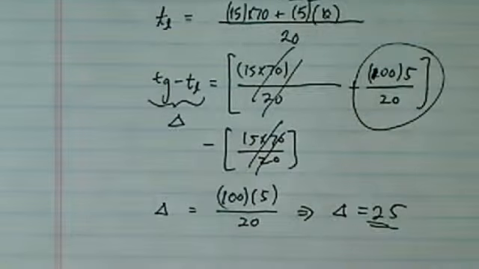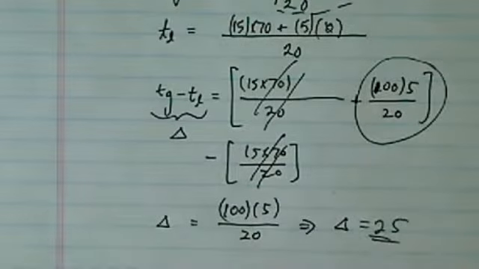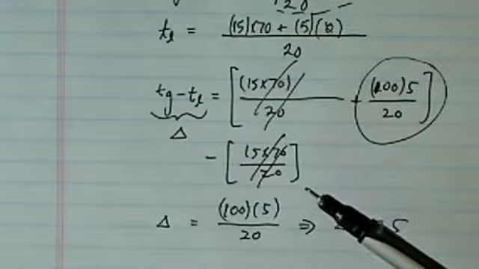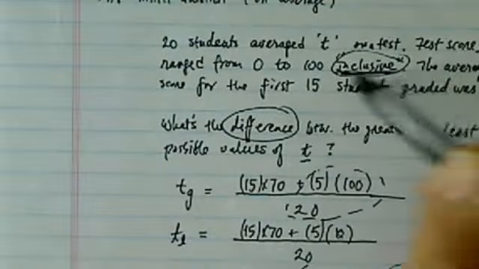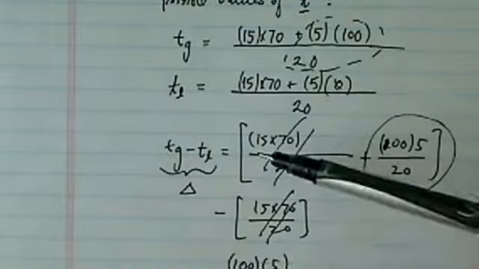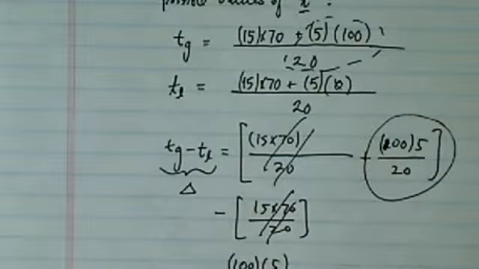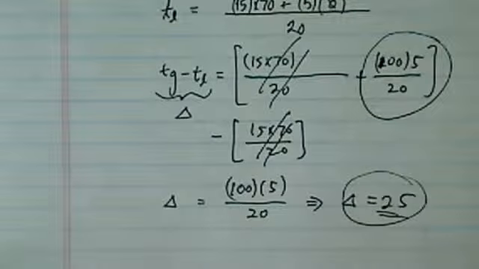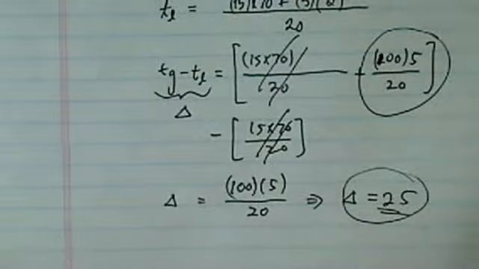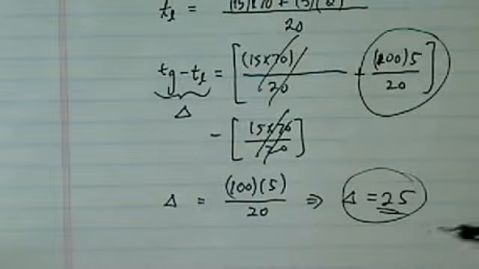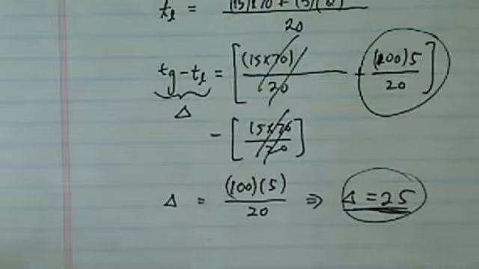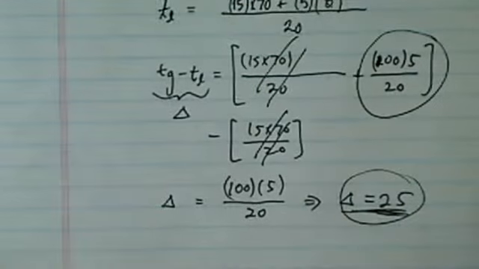Now, I didn't bother to calculate this, thinking it's going to save me time. The SAT is a timed test. So what's really important on the SAT is that you take your time, read it slowly, and try not to punch in any numbers if you can avoid it, because in this case both of those canceled out. We don't really care what the first average of 70 was. Anyway, the difference between them is 25, and the answer, I believe, is choice B. The final answer between the 2 points is 25 points. All right, I hope this one is clear.